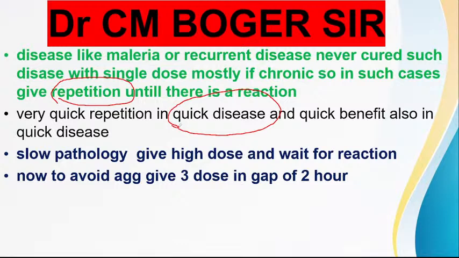Now see, if the disease is very sharp and quick, like if a patient gets a tumor in the neck area, in 2 or 3 days he becomes very painful, and in 4 or 5 days it starts to separate. Usually tumors do not separate so easily. So in that case, the reaction of the disease is very fast. At that point you have to choose a medicine that is very fast. Slow medicine cannot be selected at that point.